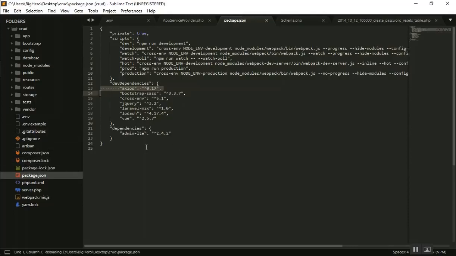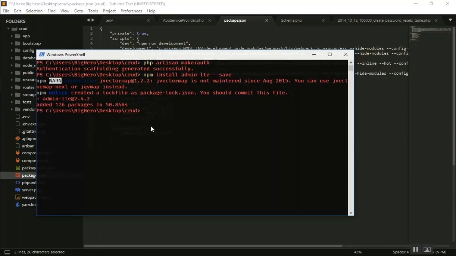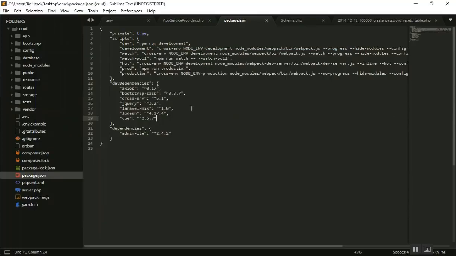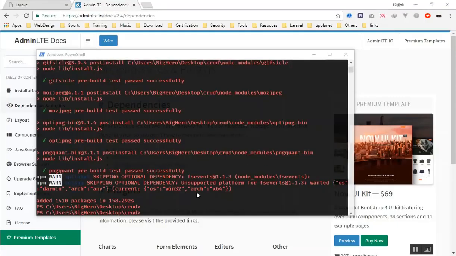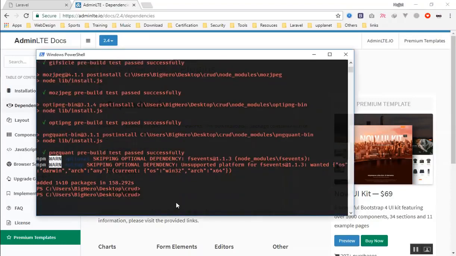So I will come here in terminal, I will just run npm install. It is going to install all of these dependencies for us. These are all just the JavaScript dependencies, so it will take a while, and I will pause the video until it's installed. So now, as you can see, all the dependencies are installed, and I can run the command npm run dev for development, and as you can see, it will not compress the files, but it will compile all of our dependencies in one file.